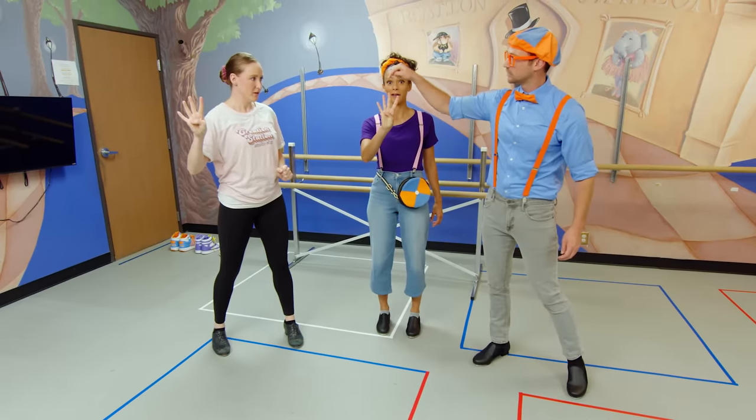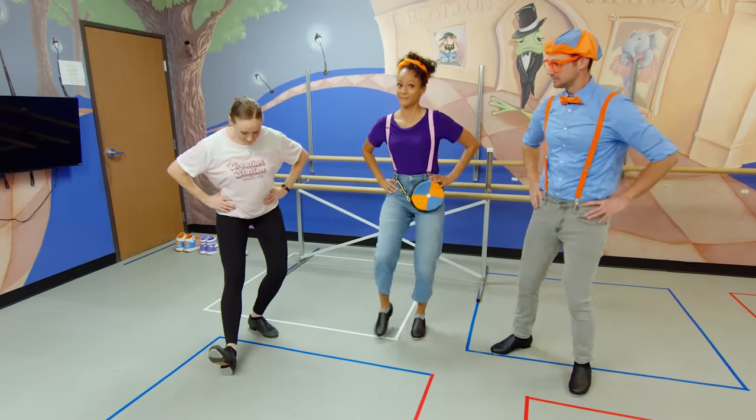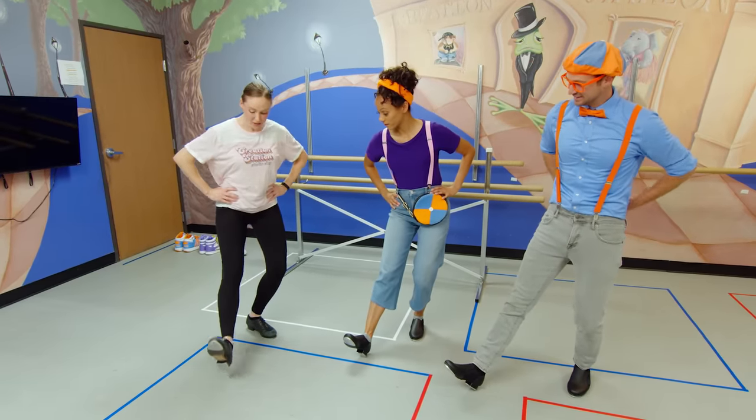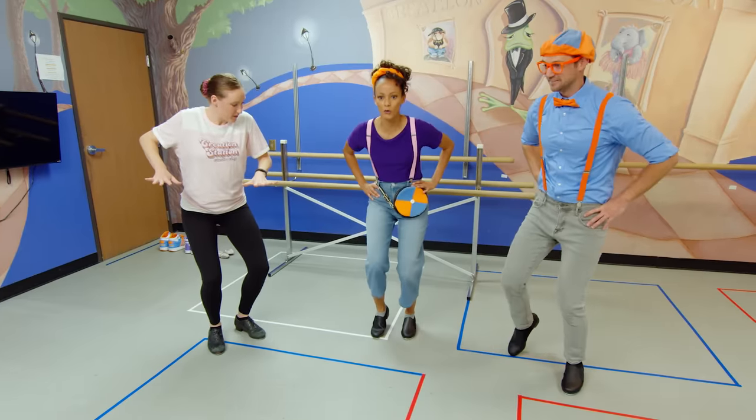Paradiddle. One, two, three, four. Perfect, four sounds. We start with that dig. When you pick up your foot, you're gonna hit the floor. You got it, and then set it down, toe heel. Toe heel. Yeah, you got it.